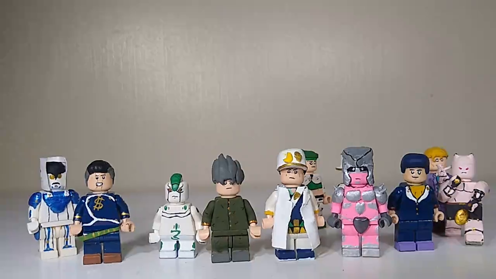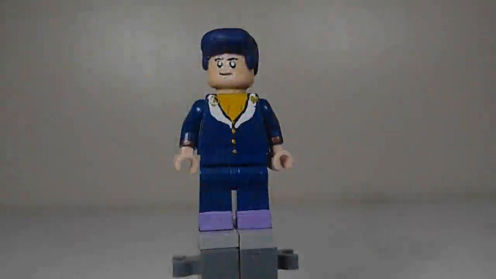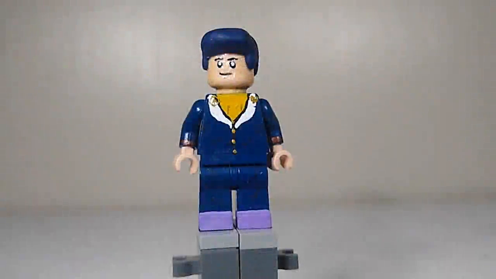Let's get started with the showcase. Alrighty, so for our first figure here, this is Josuke Higashikata. Unlike my Part 5 showcase where I didn't make a new protagonist figure, as in I didn't make a new Giorno, this time I did make a new Josuke because the original Josuke is awful, and in fact I'll be right back and go grab it.